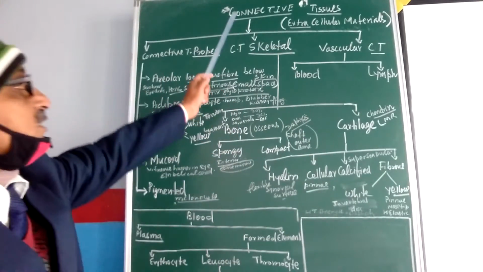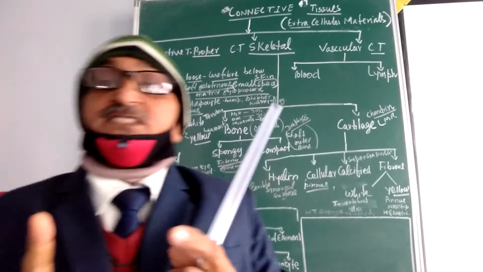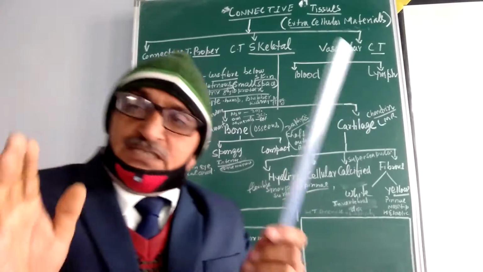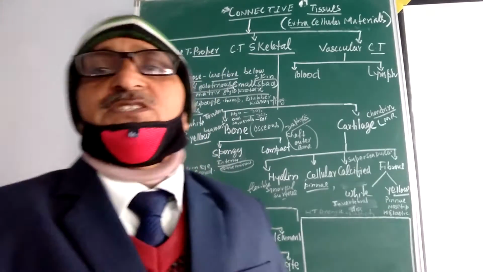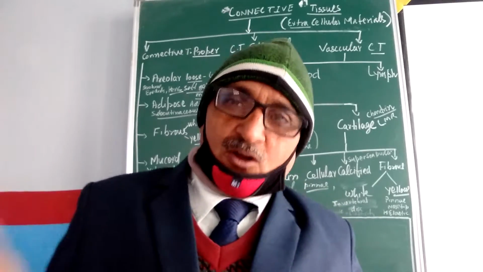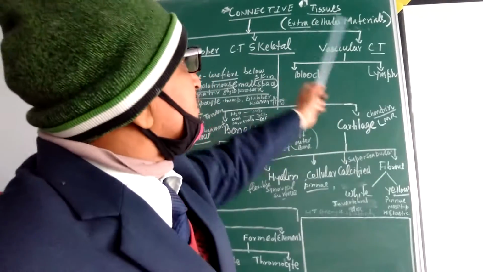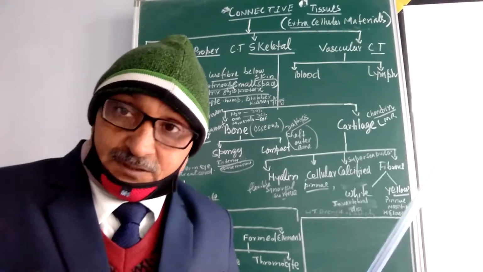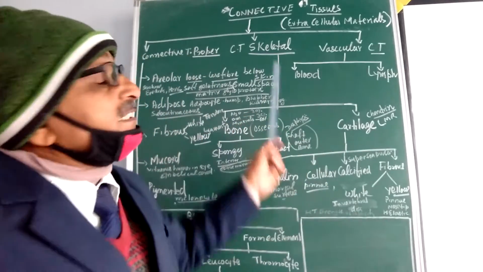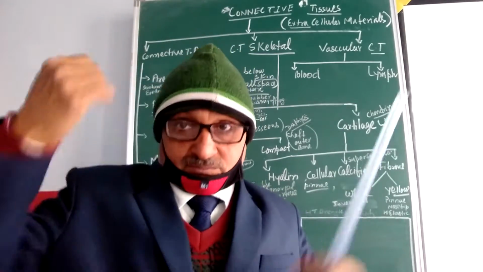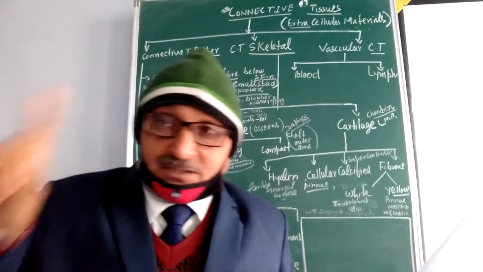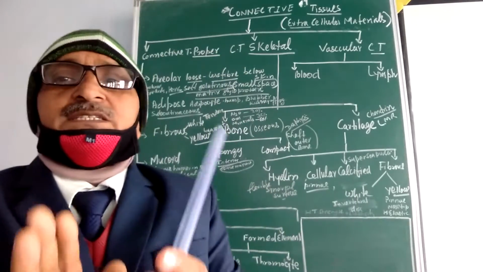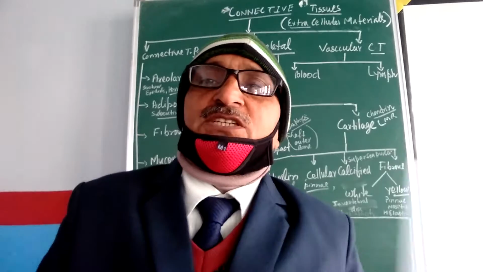Okay, in brief. So connective tissue, as the name indicates, connects two parts, two cells, two organs. Hence the name given. It is classified in different ways: loose connective tissue, compact connective tissue, or sometimes on the basis of extracellular materials. It is of three types: connective tissue proper, for the proper functioning of connection; connective tissue skeleton, which gives the skeleton bone framework of your body; and vascular, in the form of blood or lymph. It circulates throughout the body.